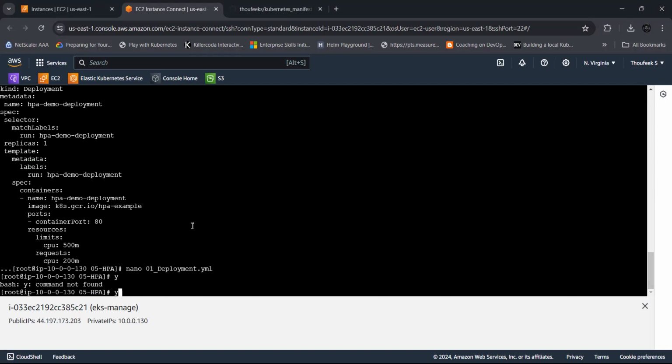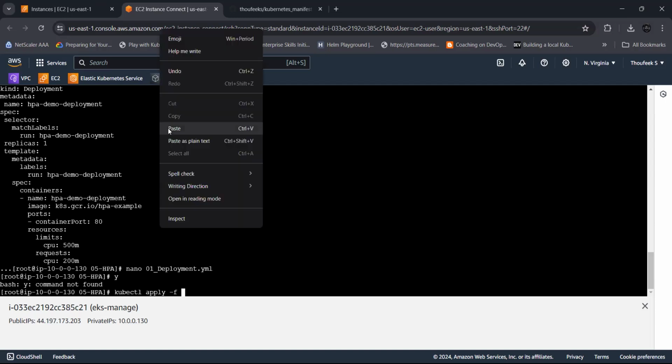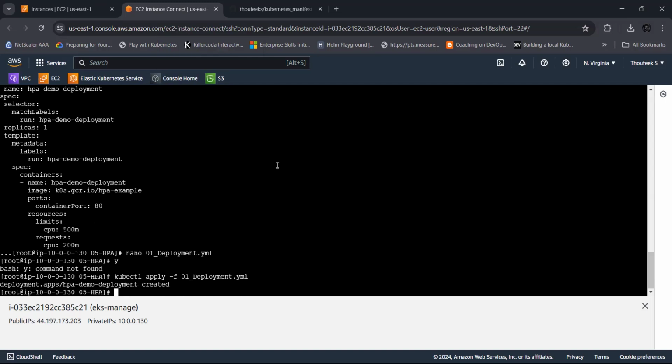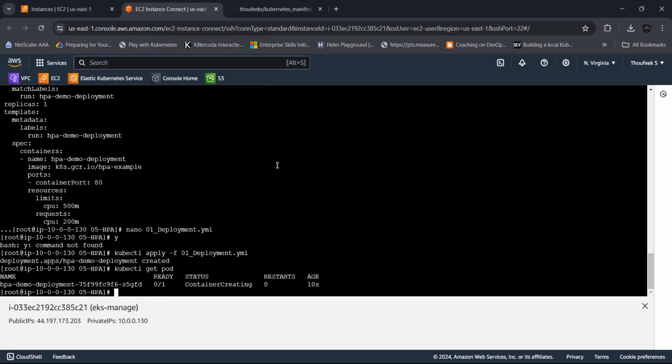Okay, first I'm going to deploy. kubectl apply, then the file name, paste, hit enter. See, it will create it. You can check kubectl get pod. See, one pod.